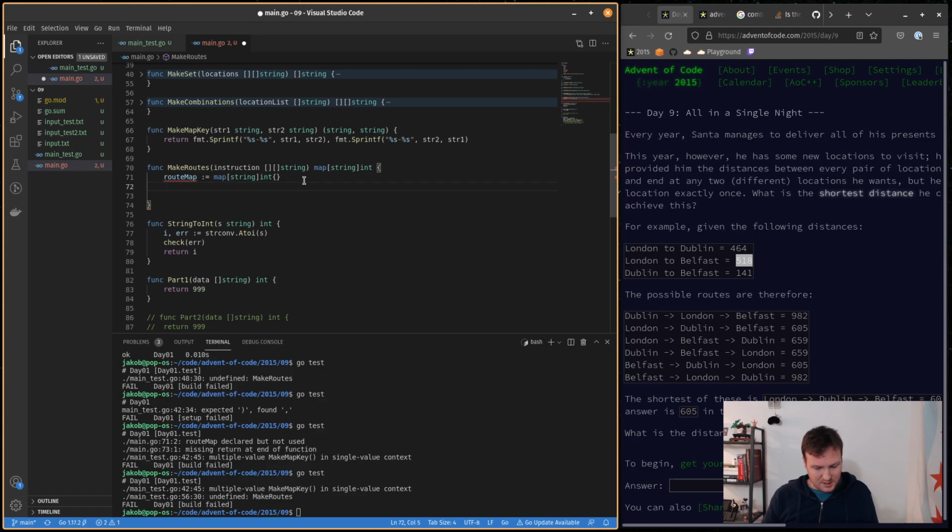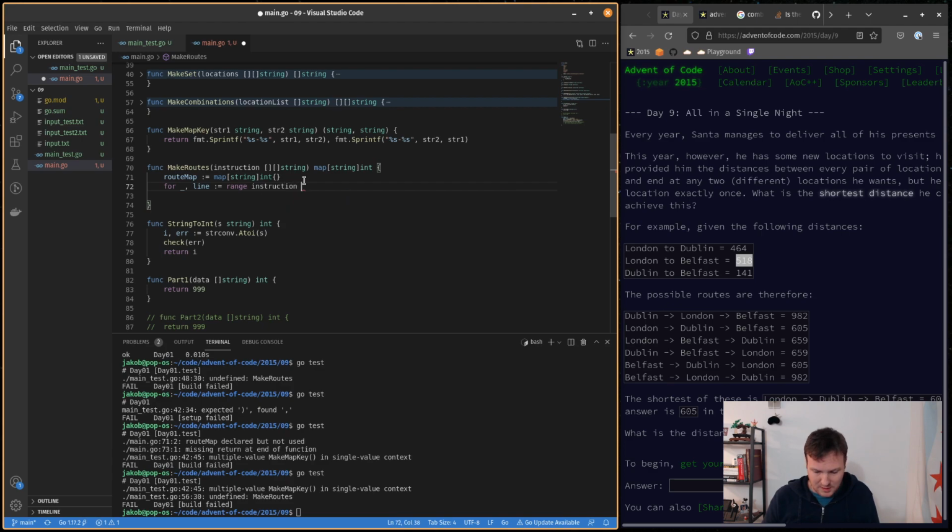So we're going to need to iterate. We don't care about the index, line. Yeah, we'll just call it line, in range.